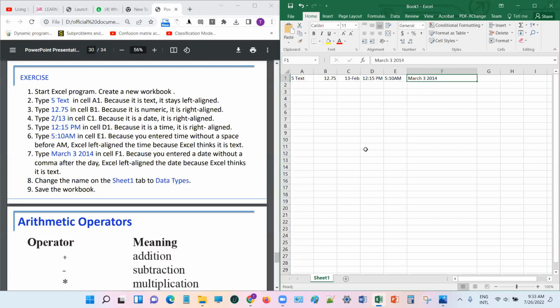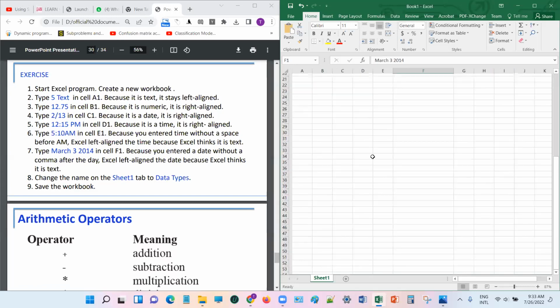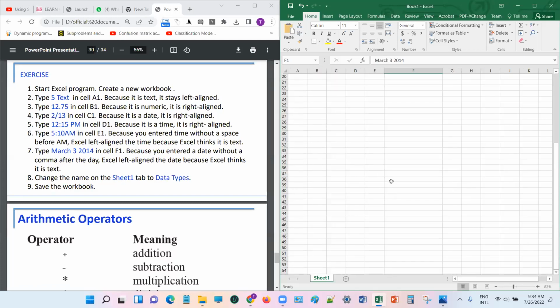Then you need to change the name on the Sheet1 tab to Data Types. You know how you can rename this one. This is Sheet1.